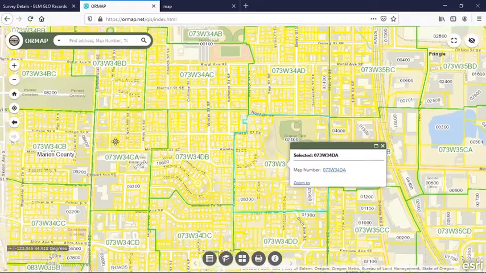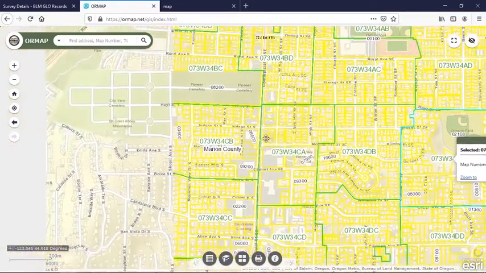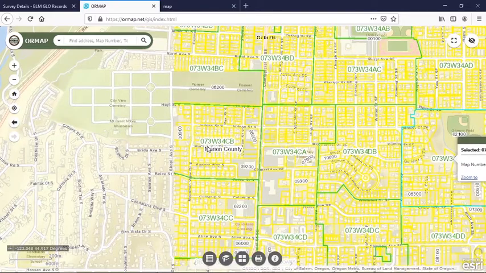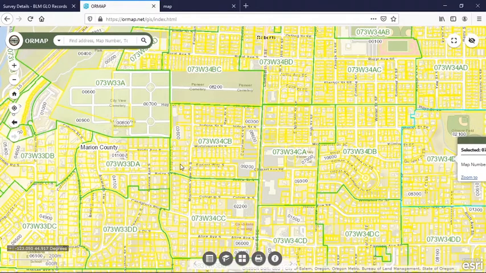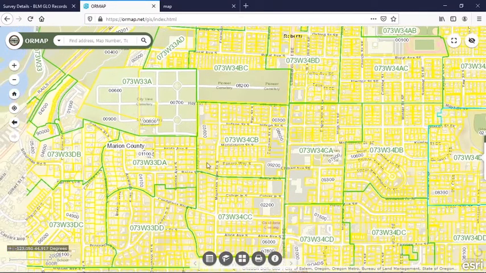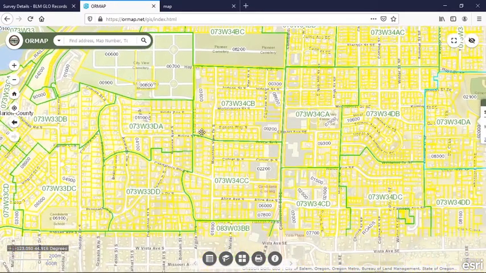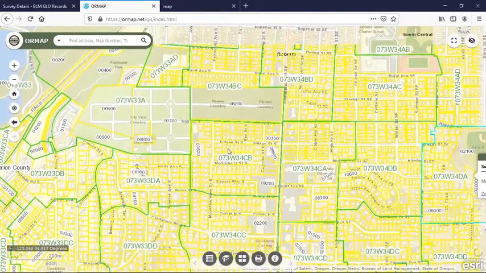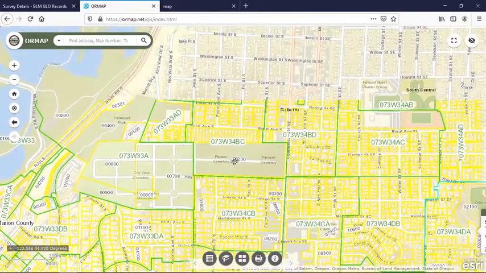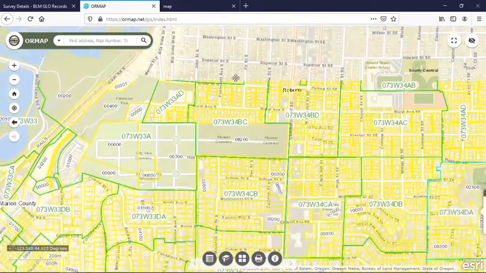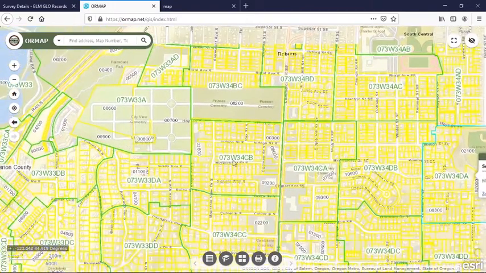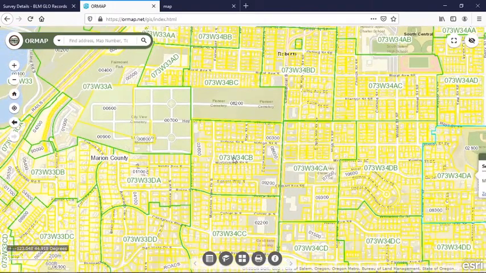So I'm going to go to where I see 34 turning into 33, and I want to go about halfway between where 8 and 27 begins. So I'm going to guess it's probably around this area right here.